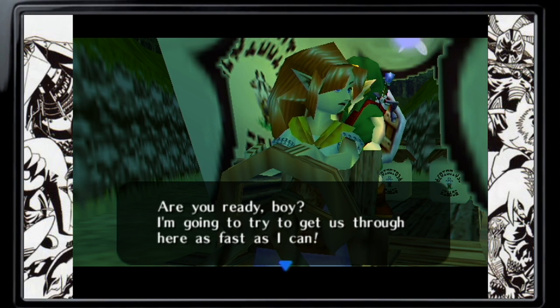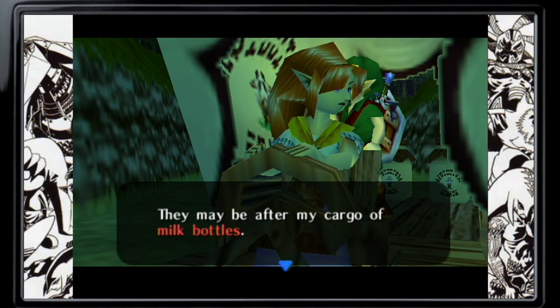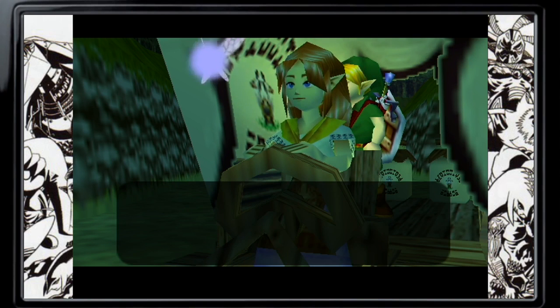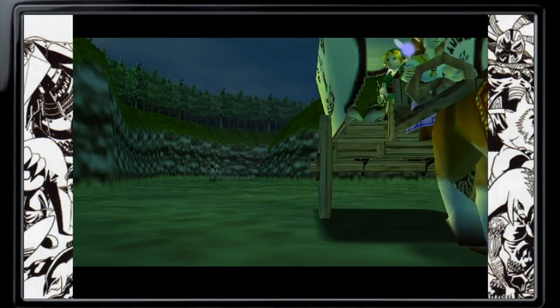Are you ready, boy? I'm going to try to get us through here as fast as I can. If any pursuers come from behind, chase them off with your arrows. Maybe after my cargo of milk bottles. Do you understand? Yes. Thanks, I'm relying on you. If we can get through here, I'll have a big thanks for you.